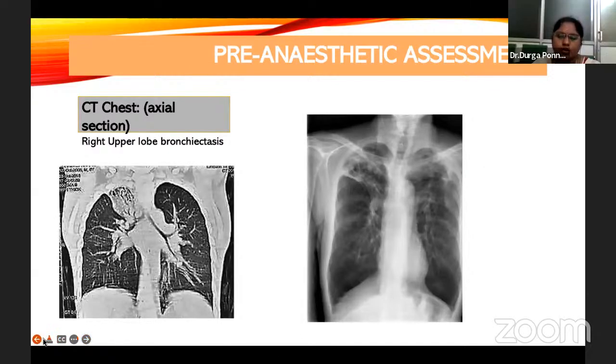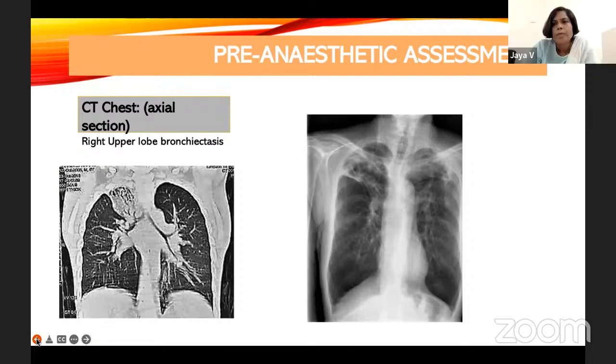So we can also do ECG and echocardiogram. In ECG, we can see RAD, the right axis deviation. P pulmonale can be seen in case of COPD. That shows what? Right ventricle dysfunction may be present. So we can further proceed with echocardiogram to see right ventricular dysfunction and to measure pulmonary artery pressure, if there is any associated pulmonary hypertension. In echo, we can see RV dysfunction and pulmonary artery pressure, to rule out cor pulmonale.